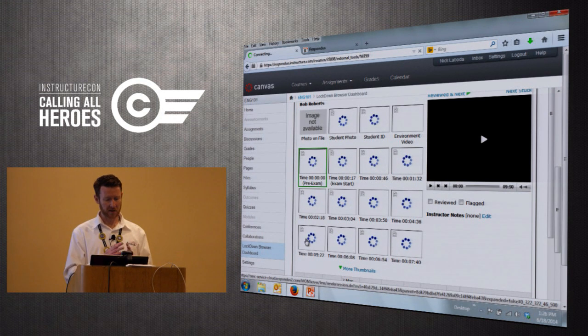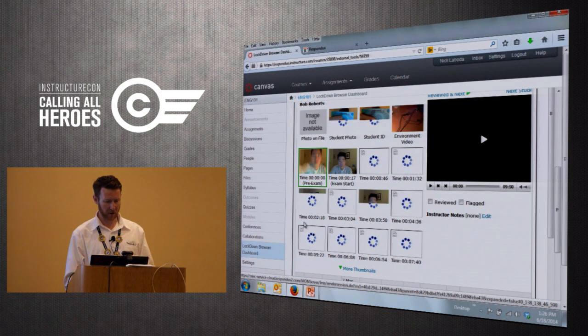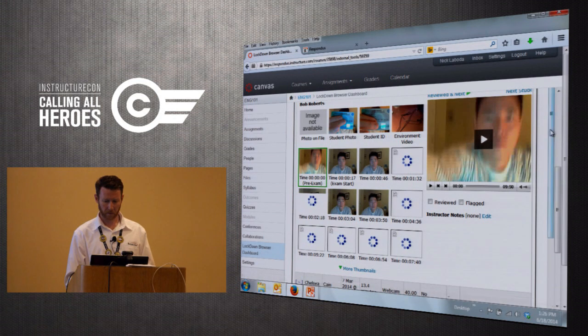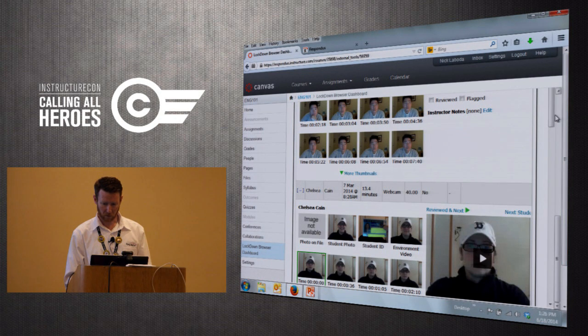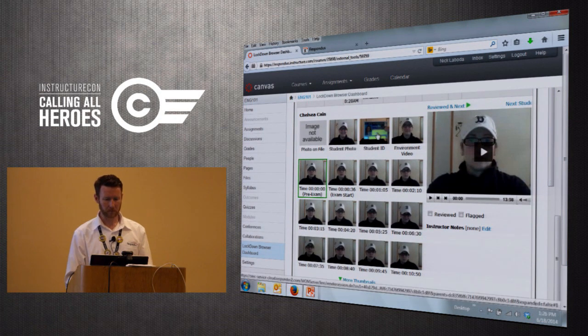So what we're trying to show you here, once it's done spinning its wheels, is basically the entire session broken out into these rough 1-minute thumbnails. So with a quick scan across these thumbnails, you can tell generally very quickly if something looks amiss. Let's see if I have something for good. Chelsea's is done down below. Let me just move down and show you hers. There we go. So you can see the entire testing session down here.